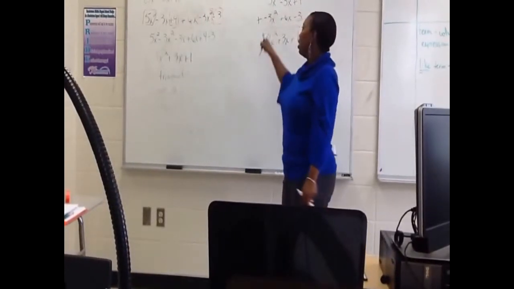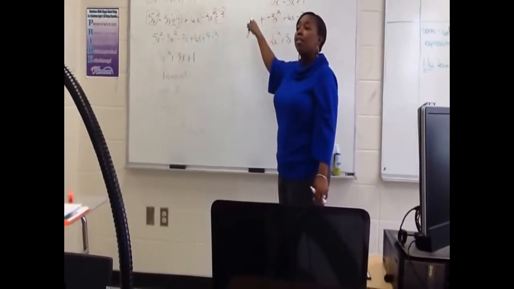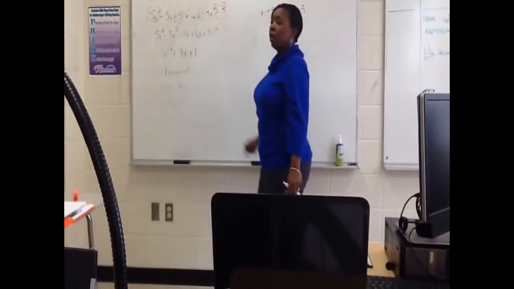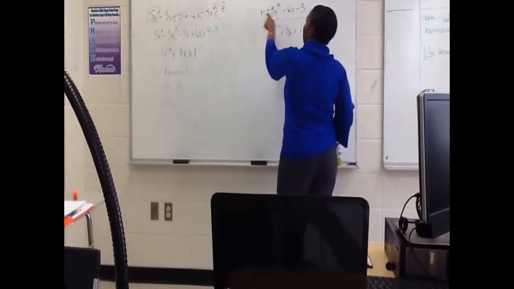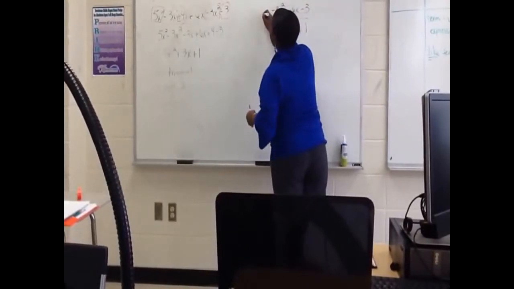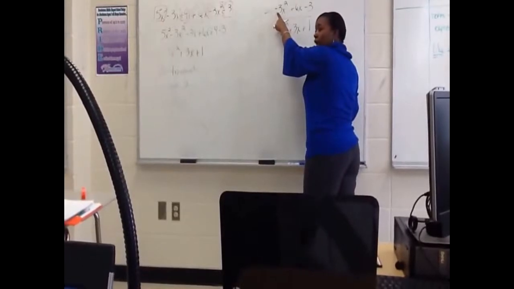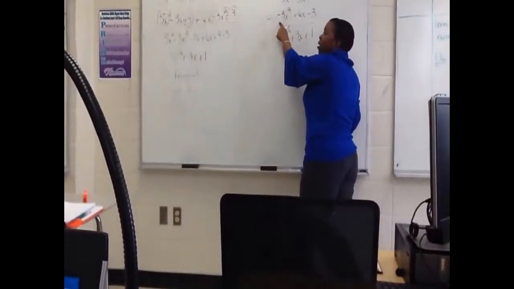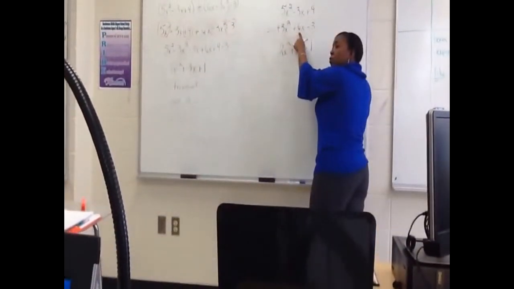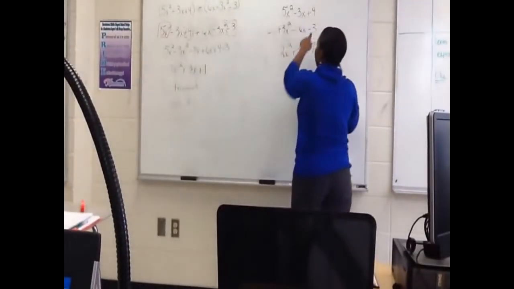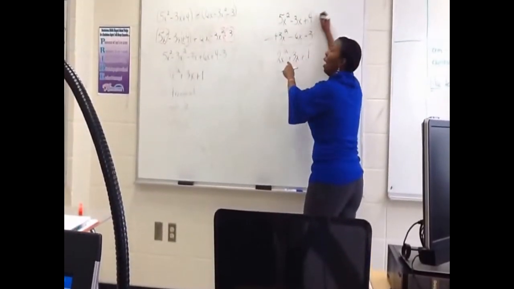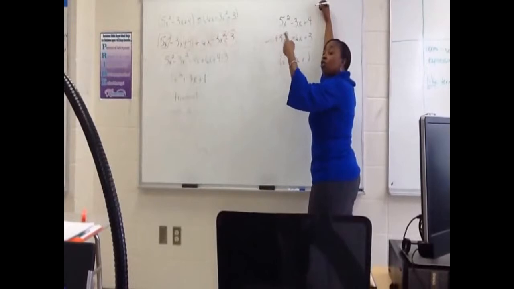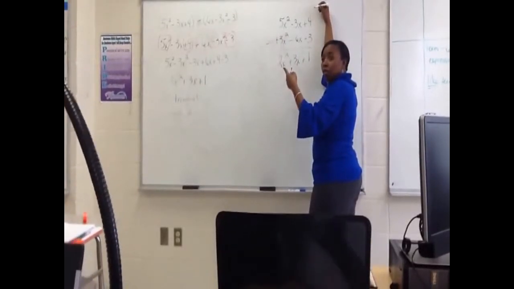Before I give you your homework, same problem, but this says subtraction. Pay attention. This now changes this. So now this is no longer going to be a negative 3x because you have to do the additive inverse of a negative 3x, which will be a positive. The additive inverse of a positive 6 will be negative. The additive inverse of a negative 3 will be positive. Why did I do the additive inverse? Because of the negative on the outside of the parentheses, and also when you're subtracting, you do the additive inverse. Do you all understand that?